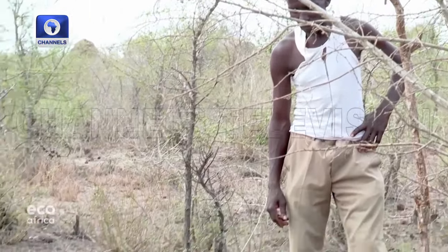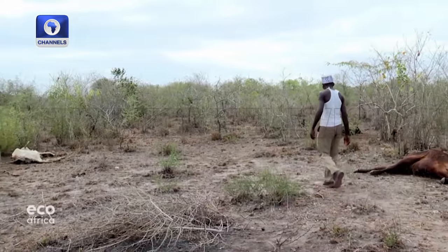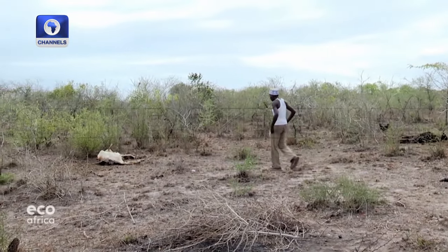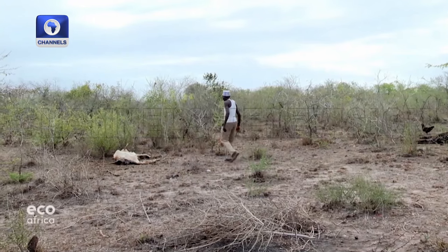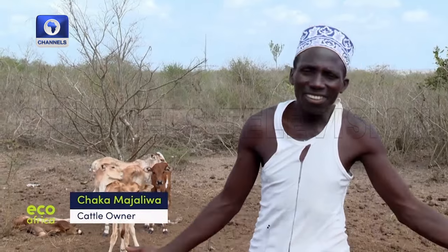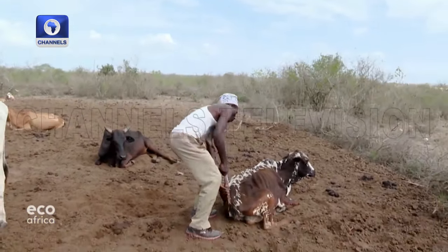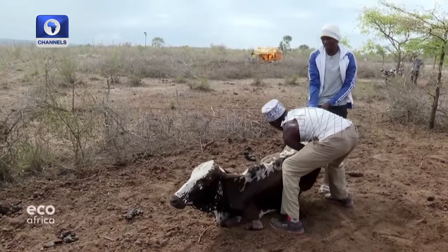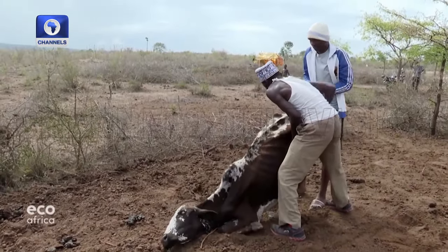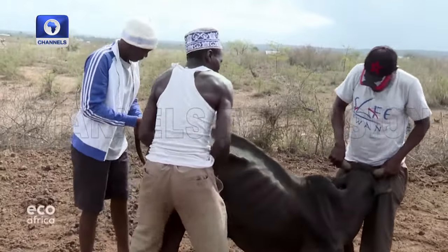Safe Pwani's activists know people here are faced with existential problems. Chaka Majaliwa settled in this village, a two-hour drive from Mombasa, with his 50 cattle — but now his herd is dying of starvation. He has to buy calves milk because their mothers have no milk, and the cattle don't even have the strength to stand up or graze on the fields' sparse green. Today he's assisted by some of David Kalume's actors currently touring the area.